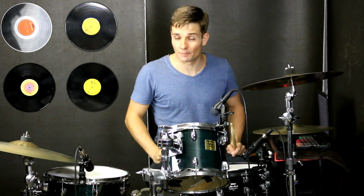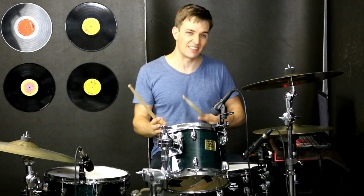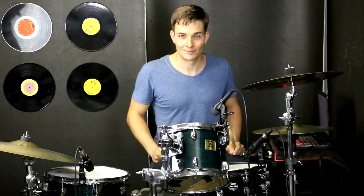First few bits in this song are pretty easy, so let me get through them as quickly as possible and then we'll get to the slightly harder stuff. First up, we've just got some clicks and I'm just going to hit the rim of the snare drum because I think that sounds kind of similar. It goes like this.